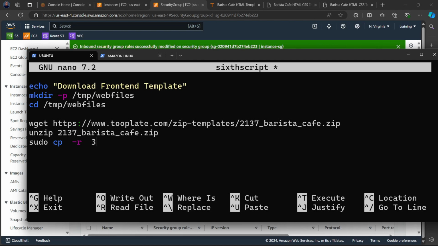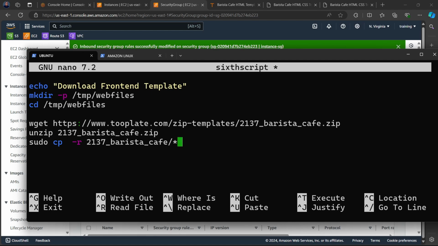So what are we copying? We're copying this particular folder, barista underscore cafe. That's what we're copying. Don't forget it has been unzipped, so it means it's been extracted. So we don't have to add .zip again. We've unzipped it already. Now we're going to say slash asterisk.